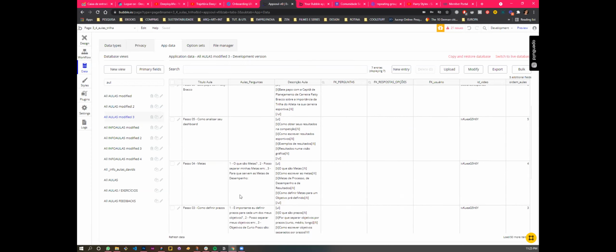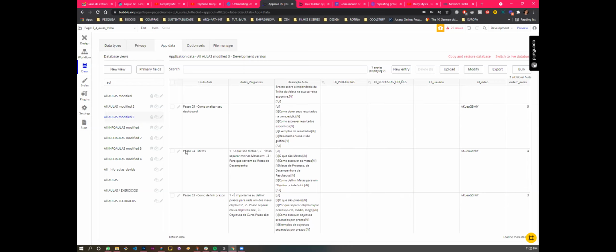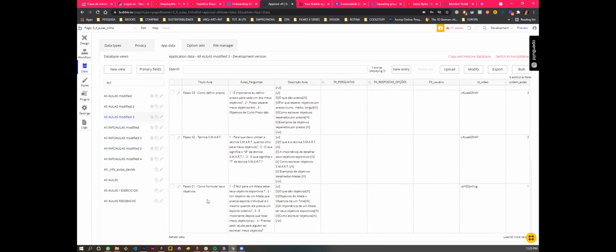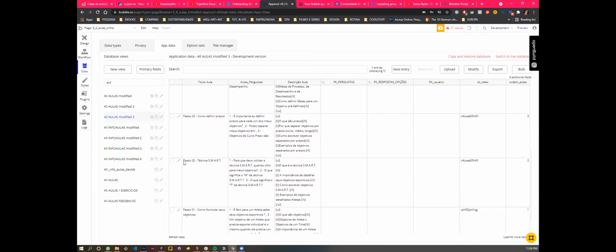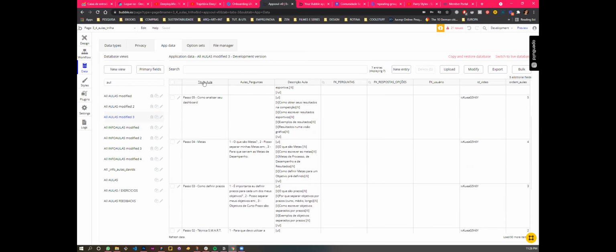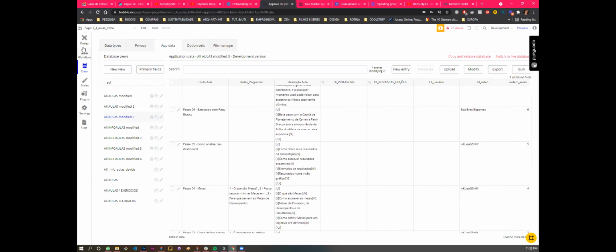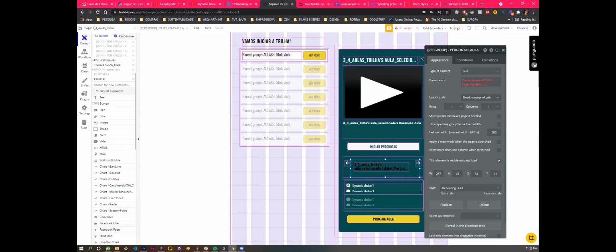Okay, and that's what you're trying to show? So each Aulus has how many of those titles? There are like 6 Aulus. I'm not understanding the structure. Yeah, this is what I need to print there. What I need to show over there is this column here, which is título aula, like title. Okay, but let me share my screen and you can talk me through the structure, because I clearly am not understanding well.